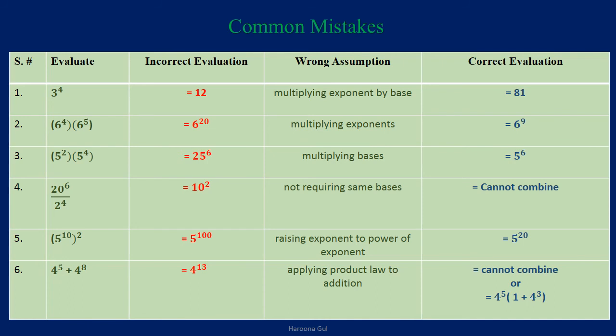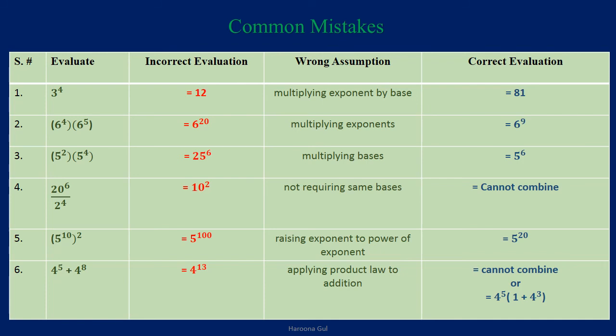Now, if we have to evaluate 5 raised to the power 2 into 5 raised to the power 4, we may make a mistake by multiplying the bases, which is wrong. We have to keep the base the same and we have to add the exponents in these types of questions.